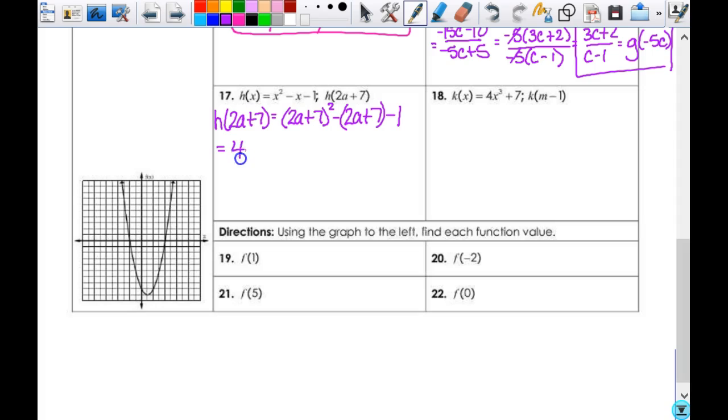This should give you 4a squared plus what? 28a, and my pen's being weird, there you go. 28a plus 49. Then I get minus 2a, then what? Minus 7, good, minus 1. Now, if the shortcut to square that is something that you feel like you're a little rusty on, or any of this, we're not knocking the cobwebs off quick enough, Khan Academy is a beautiful, powerful place to go because it gives you very good little practice problems, and if you are struggling with it, there's a little video that goes with it right there.